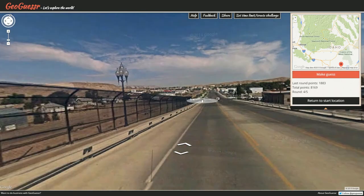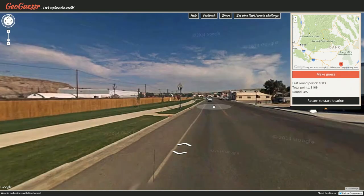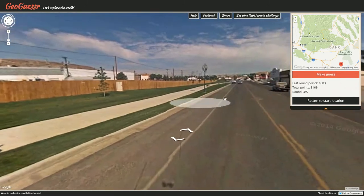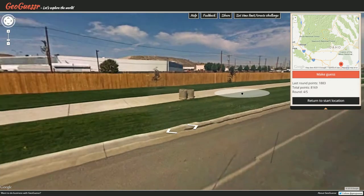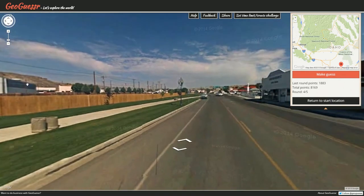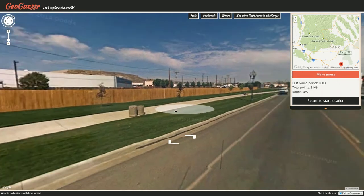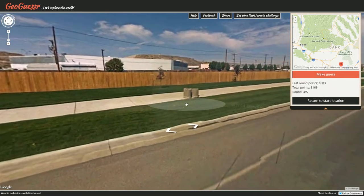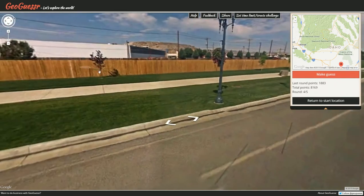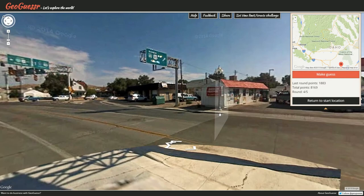Very green grass. Look at the real ground over here — why is this grass so green? Who bothers to keep this grass so green? It's not even in front of a house. Why does this grass need to be particularly green? People can see the hill over here — this hill isn't covered in lush grass, it's covered in bushes and dirt. What's up with all these trash cans? It's not like there are homes on this. Very confusing area. We've got a sign here — hopefully something useful.